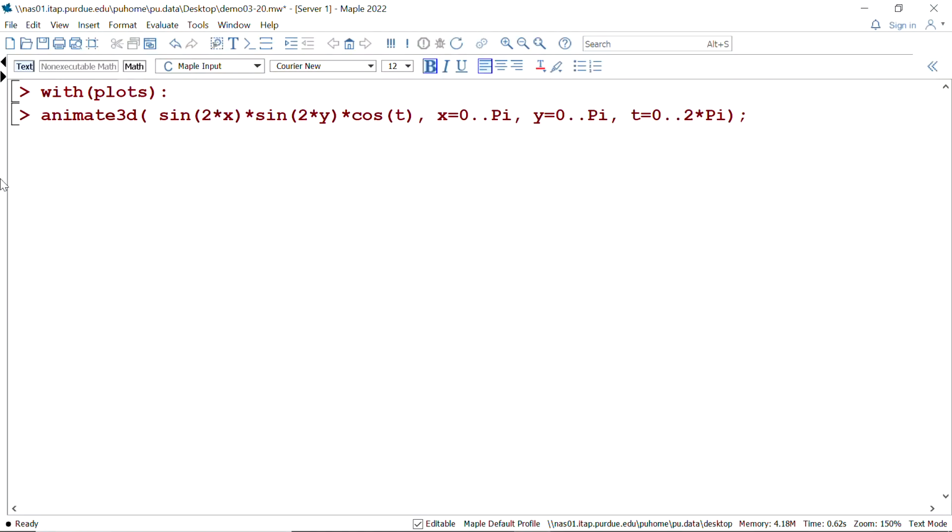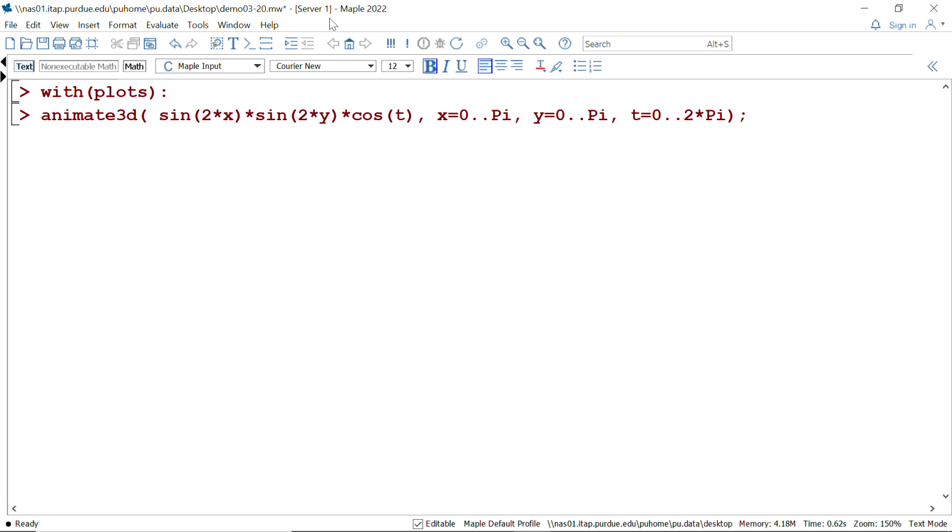Now, here's one of those basic solutions. Sine nx, I took n to be 2. Sine my, I took m to be 2. Times the cosine is the wiggling part. I didn't put a frequency in there. That's where the square root of 2 squared plus 2 squared would be, so it'd be the square root of 8 that would actually go there. But I want to make it repeat, so I made a simple frequency there instead.